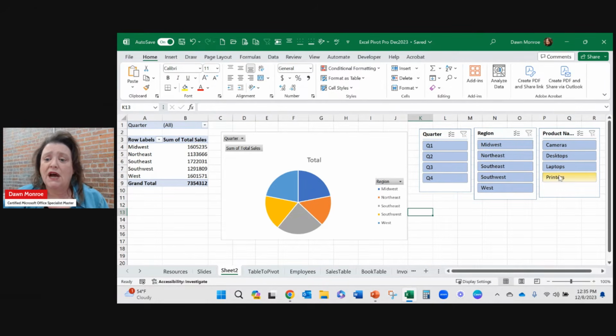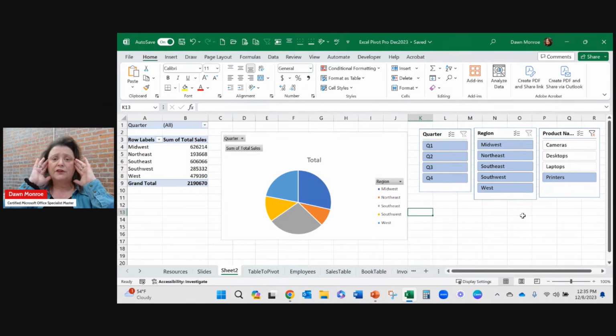What if I just wanted to isolate printers and see that summarized data? So I want you to visualize where I'm going with this. You have that list of data that you're managing every day. Could you set something like this up and be live in a meeting, clicking your slicers and showing what the data is live? You can, and you're going to be a rock star when you bring this in.